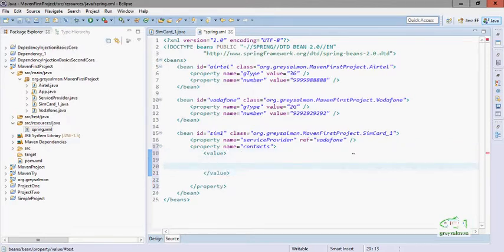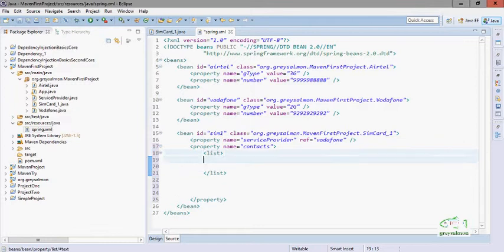Its values are in the form of a list. The value tags will be used inside the list. So the property has a collection of the list, and this list has the values.